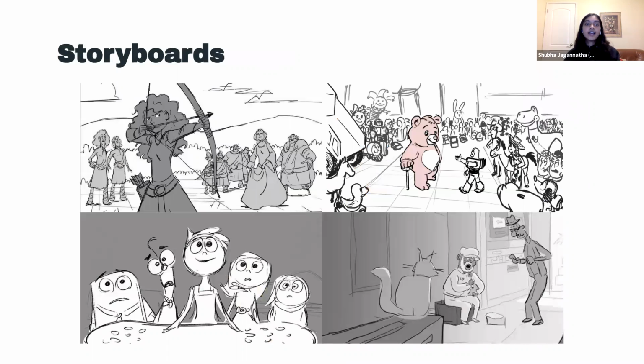So after character design and the actual creation of the film, storyboards are used to capture basically the key moments in the film. And these are pretty much low fidelity, very crudely drawn images, crudely drawn for, I guess, talented artists. But the entire point is to capture the story and emotion of the film while also allowing for artists to redraw and iterate as quickly as possible.